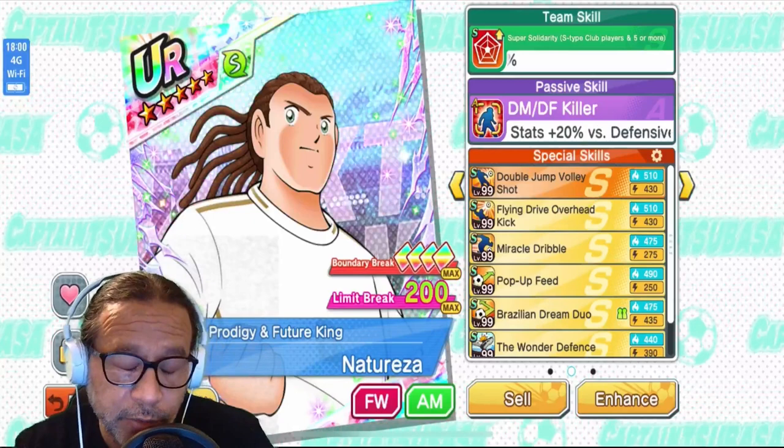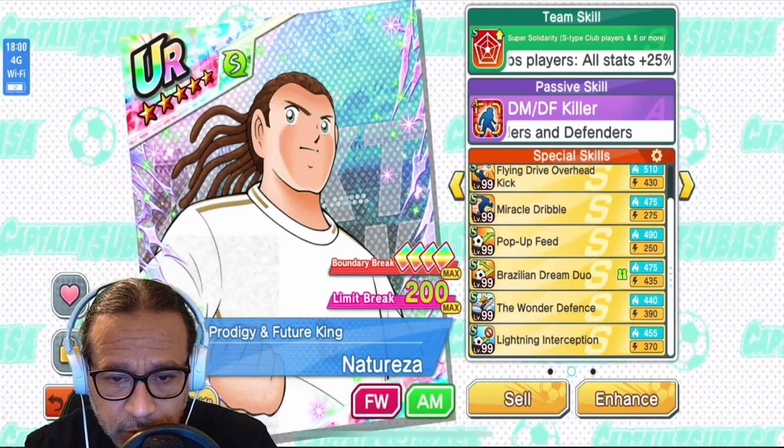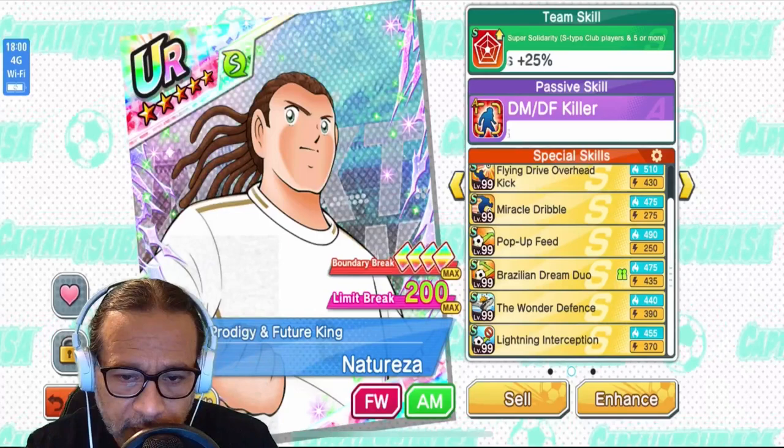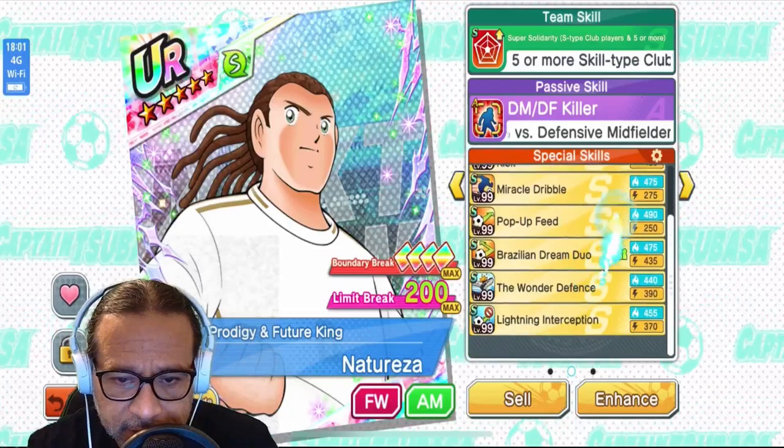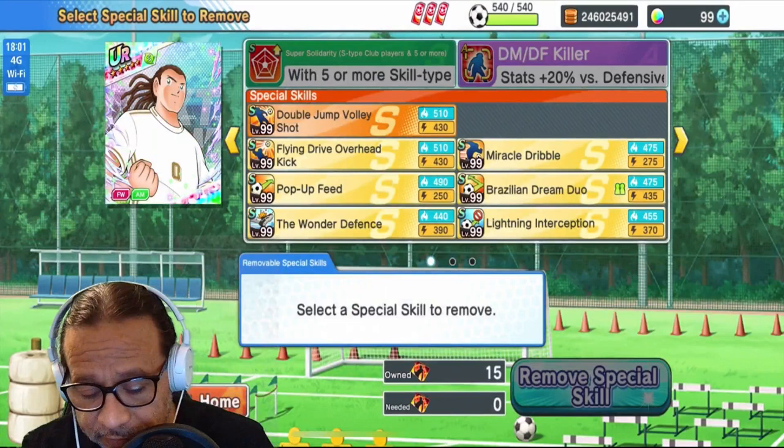Now, I think I want to arm him with the flying drive overhead kick, but I could take him away from another one. Oh, the pop-up feet I need. The Brazilian Dream Duo, I'm going to keep it there. Wonder Defense and Lightning Interception. Okay. I think from here, I just need the pop-up feet. Okay. Let's see if that's true. So, I'm going to take away the pop-up feet from here.